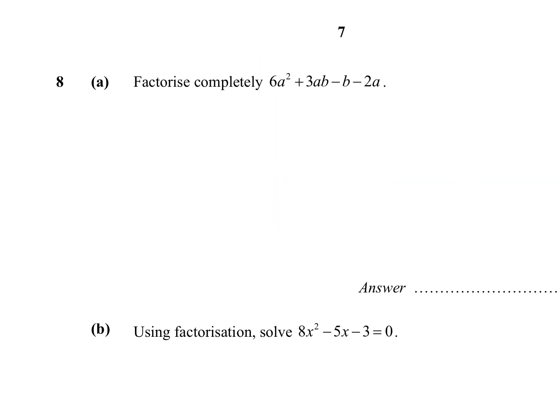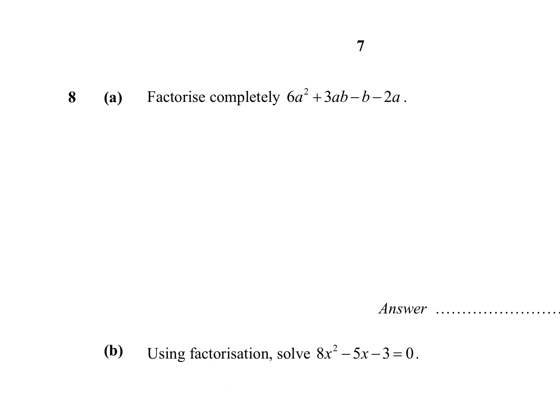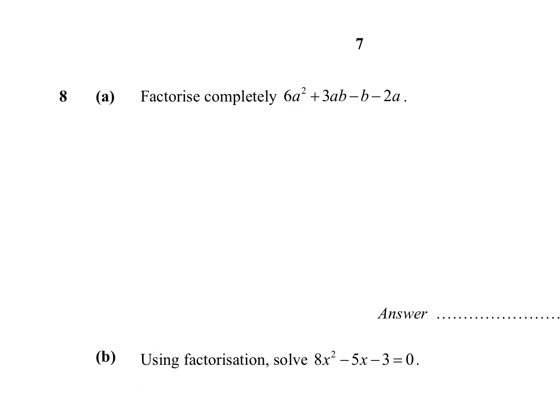Okay, this one. When you see 4 terms, this is factorization. When I ask you to factorize completely and you see 4 terms, you always do 2 by 2. Always do 2 by 2. Okay, ready? Then another trick, if you don't want to handle negative sign, is to do regrouping.